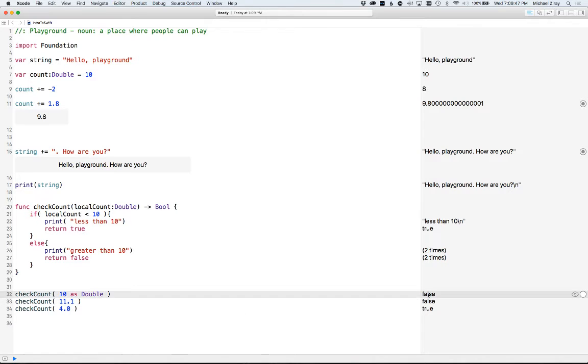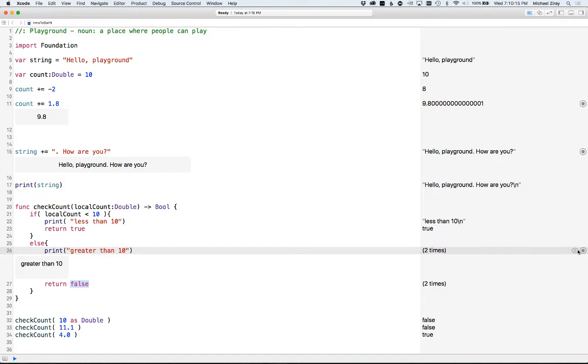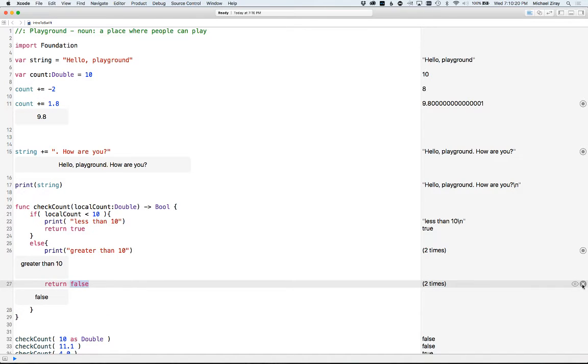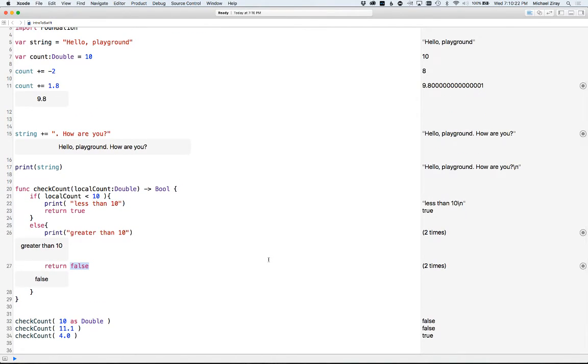So that fixes that. We have false, false, and 4. If anything is less than 10, 10 is not less than 10, so that's false, right? What am I doing? If local count is less than 10, yeah, okay, that's right. So it executes this line, executes this line. We can actually look at that, because this is being called multiple times: false, false. You can see the output of those different calls.